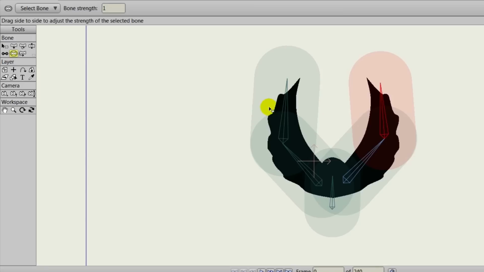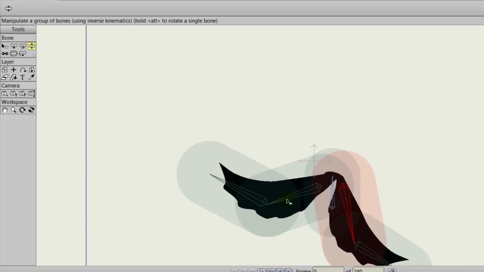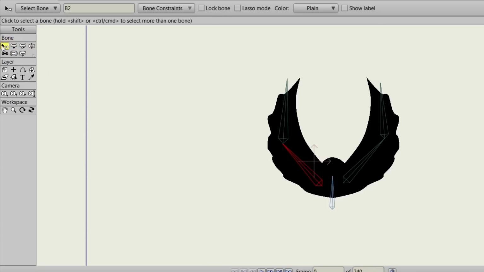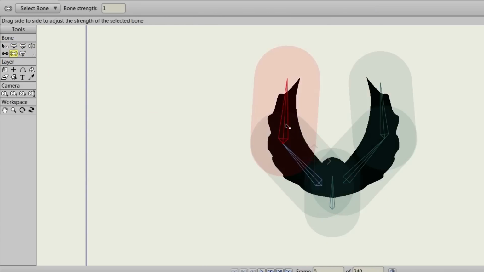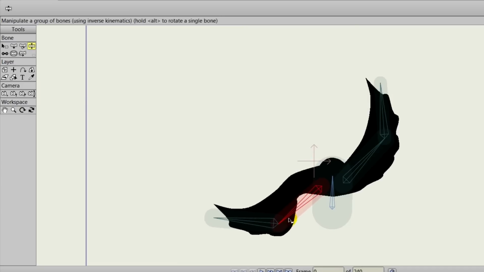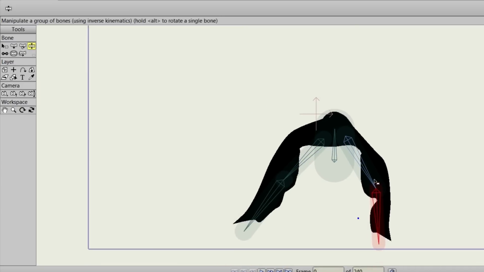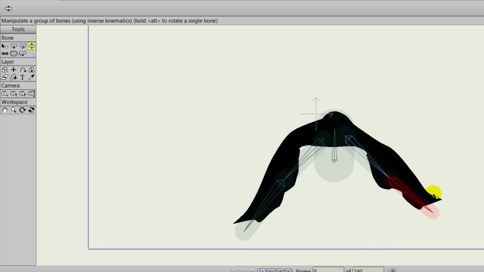So looking at the bone strengths here, we can see what is influencing what in terms of bones. And if we move the bones around on frame 0 with the manipulate bones tool, we can see what's going on here. So we could take the bone strengths and just reduce the influence to adjust it so we don't have such a distortion when we move those bones around. So we can go like that and try it again, and you can see now the middle doesn't get quite as distorted as it did before, and all we had to do was adjust the bone strengths.